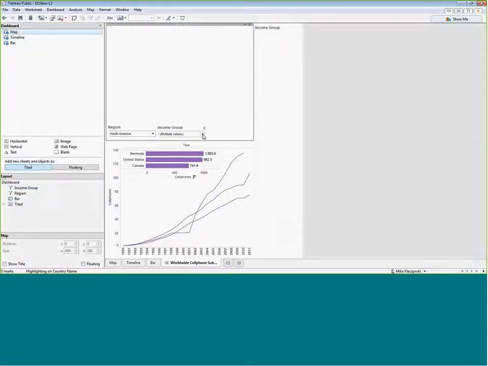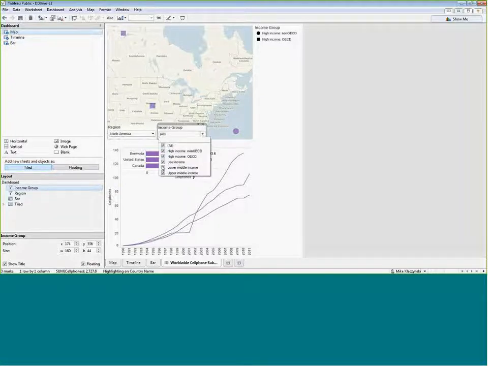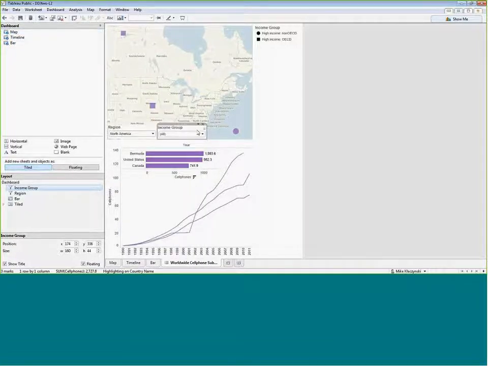North America, you'll see we only have two different types of groups. So let me bring out a shape legend here so we can see what we have. Okay. In this case, for North America, we have high income non-OECD and high income OECD. But if we go to the income filter, we still see all the other filter types. Theoretically, someone could come in here and say, I don't want to see this or this, and then update the screen.